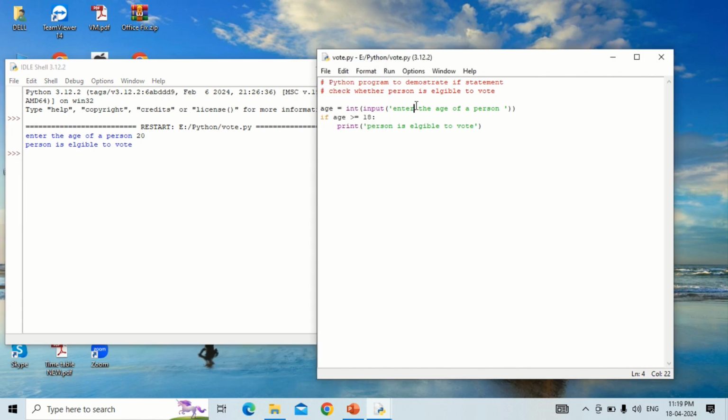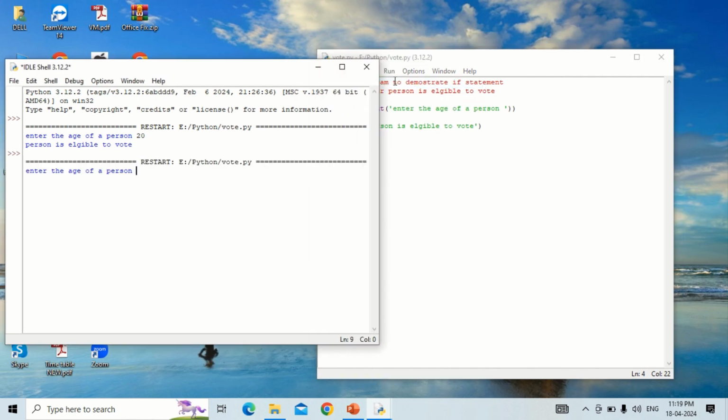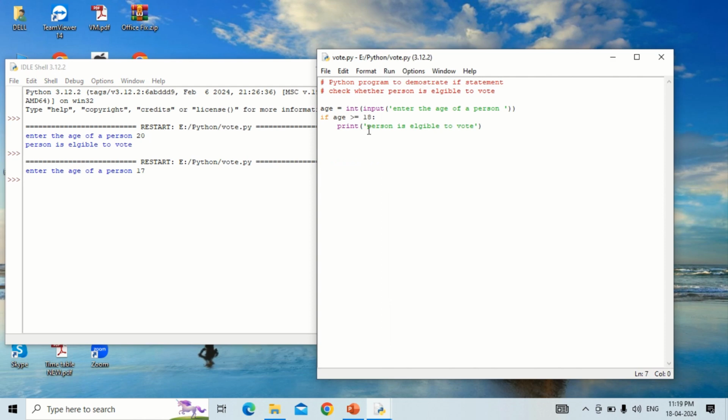If I give 17, it doesn't display any output, because if the condition becomes false, it executes the statements after the if block. Since there are none, it is not displaying any output.